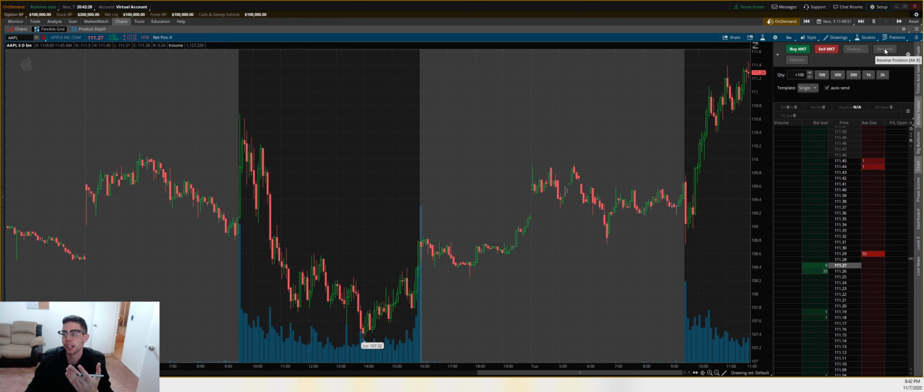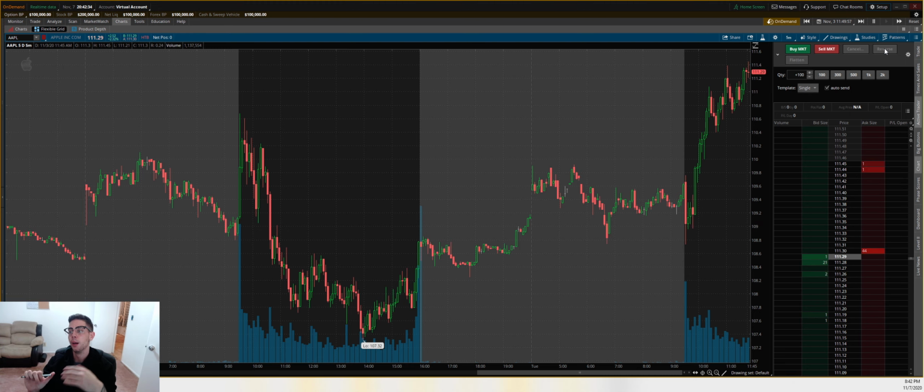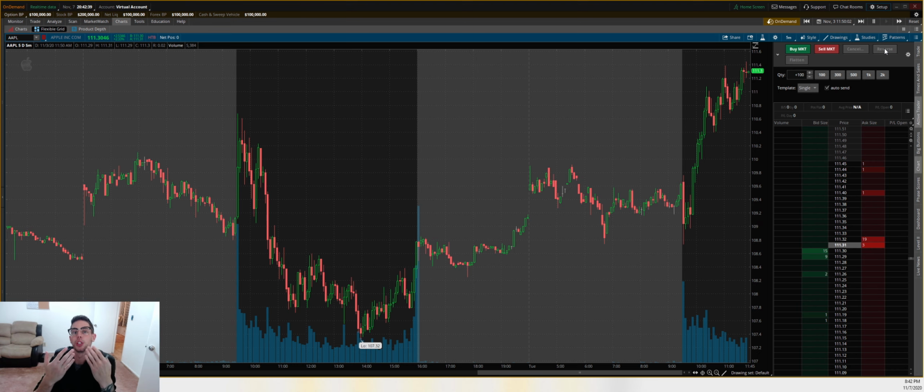What the reverse button actually does is, let's say you own 100 shares of Apple and you think that it's going to go up, so you're 100 shares long on it. For whatever reason, you want to get out of it and get onto the short side. What would actually happen is it would close out your current long position of 100 shares on a market order, get you out of that instantly and get you into an instant short position, guys.